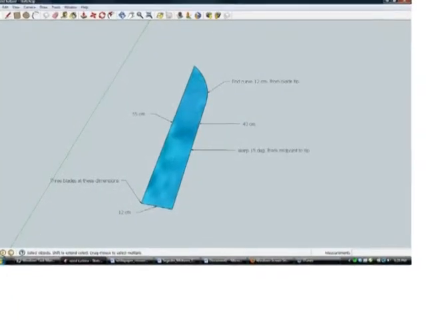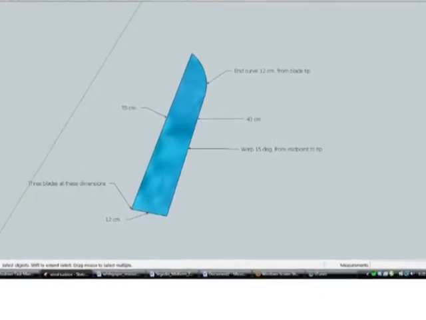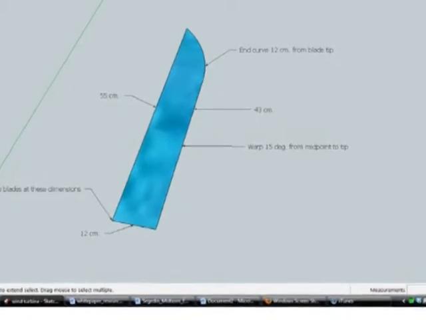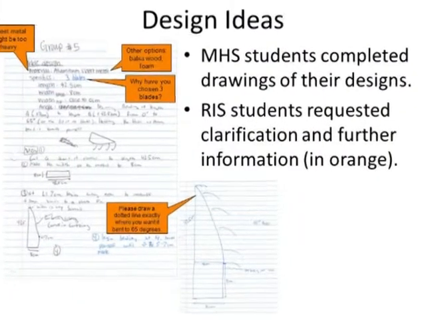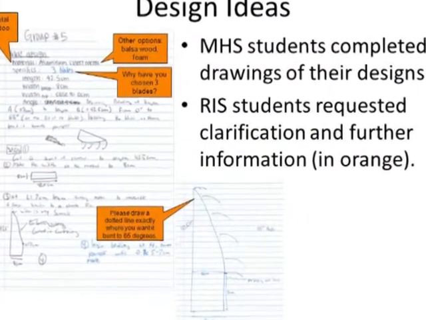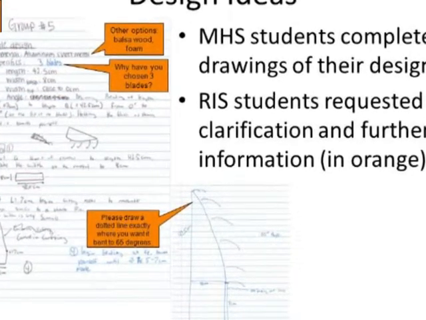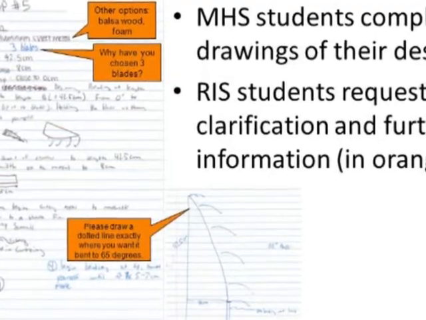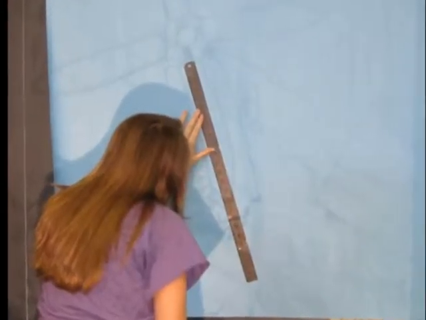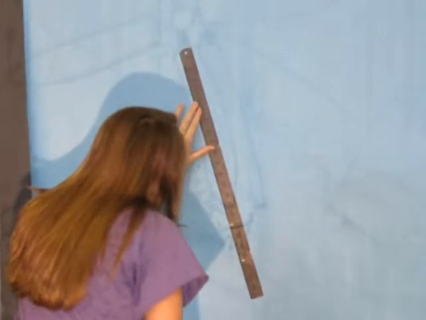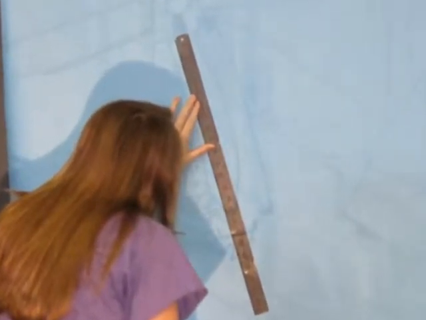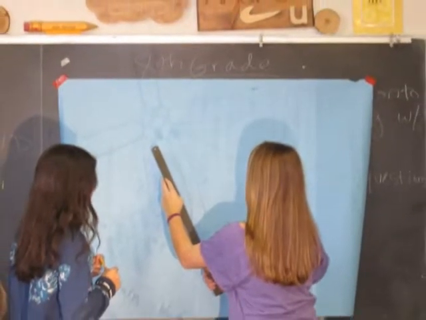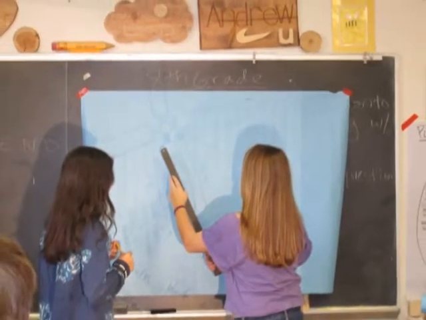The high school students drew annotated sketches of their ideas, which were then scanned, emailed, and distributed to my students. Initially, these sketches prompted many questions. My students indicated areas that needed clear explanation directly on the sketches, which were then emailed back. Students quickly learned that the quality of a drawing can have a major impact on the quality of the finished product. Therefore, the high school students further developed their drawings to be as exact as possible.